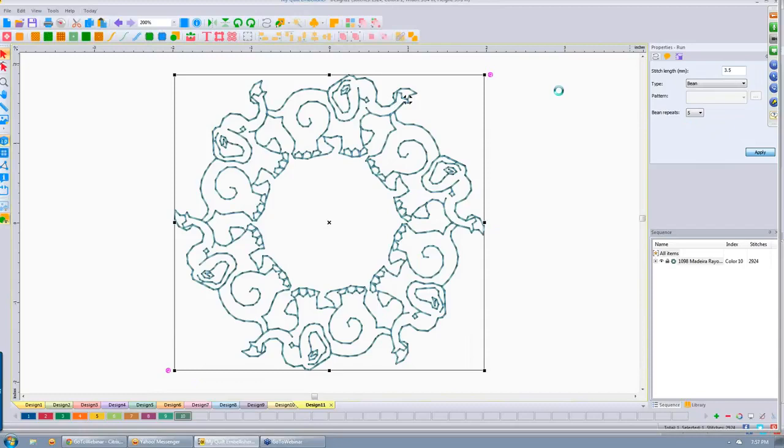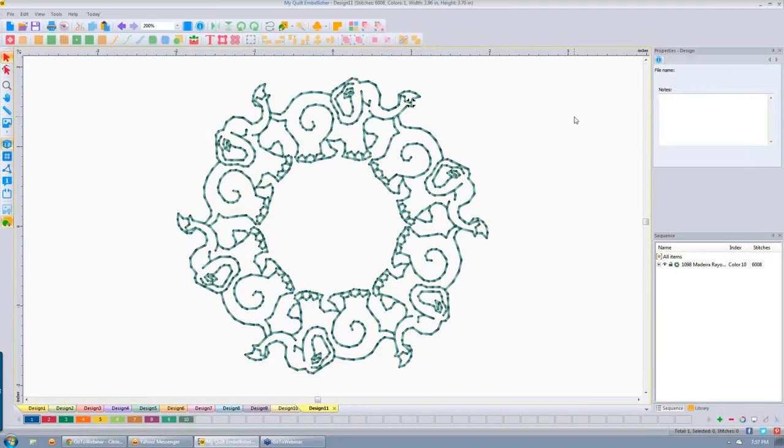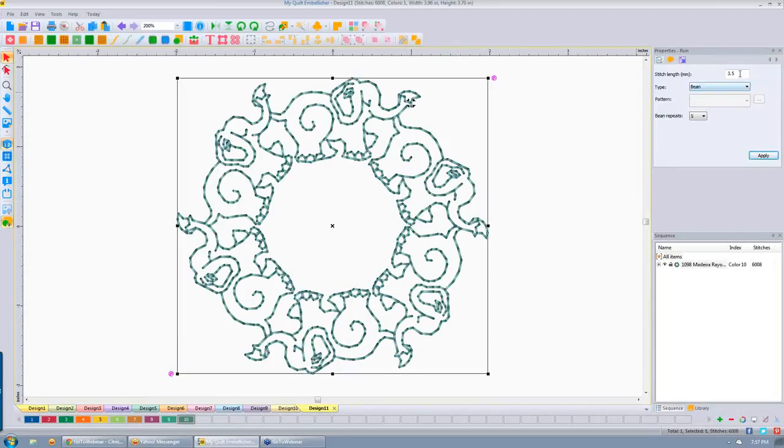But if you ever see all of those jump stitches, which I have in here, now you notice when I made it 3.5, we lost the little open eyes. These are baby elephants. Their eyes aren't open yet. Then you can just click the combine tool and it will resort that for you. I could go back to a standard length or just a standard single stitch on this and click apply.